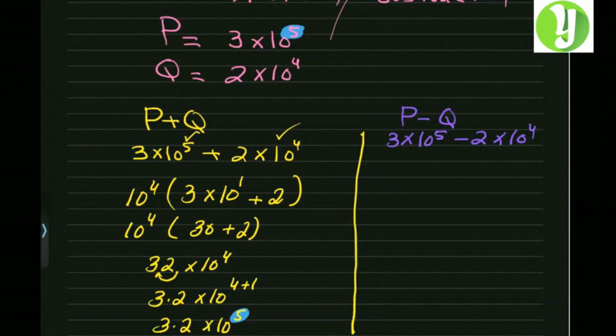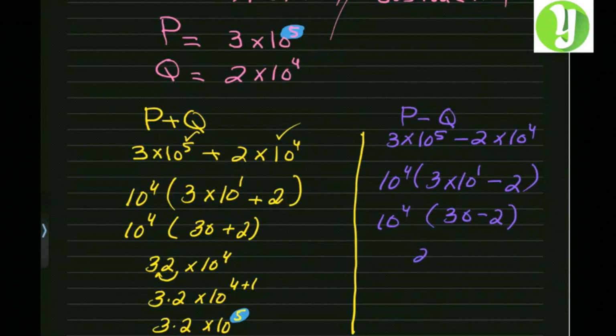So minimum is 10 power of the 4, so it's 3 times by a 10 power of 1 because 5 is there, and subtract 2. So 10 power 4 is same, and 3 times by 10 is 30, 30 minus 2, it becomes 28, 28 times by 10 power 4. Now you can see our first digit is greater than 10, then we have to convert into standard form. Now the decimal after converting after 2, it's 2.8, and we can increase 1 power on the answer side, and it's 2.8 and the 10 power of 5.